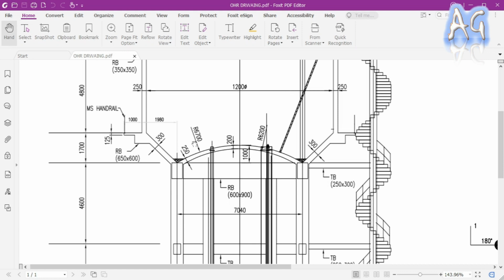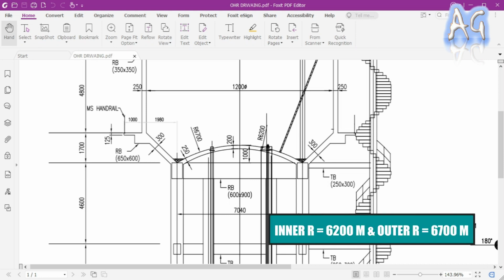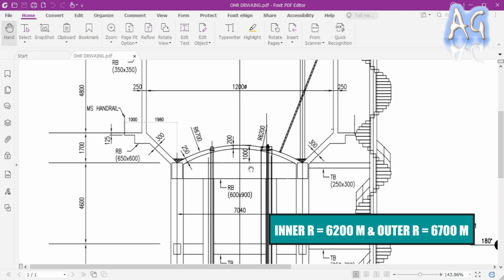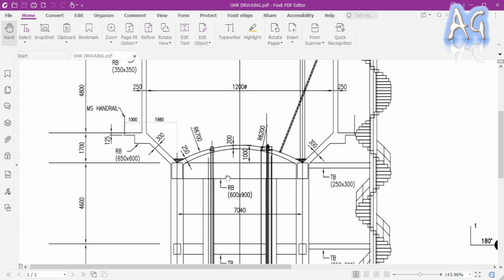The radius of the outer line is 6.7 meter and the radius of the inner line is 6.2 meter. If we take the average value, that should be 6.45 meter. This value you should note down, as it will be used over there.